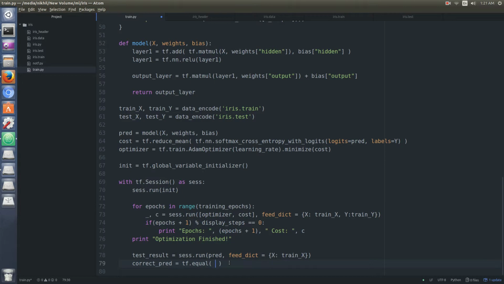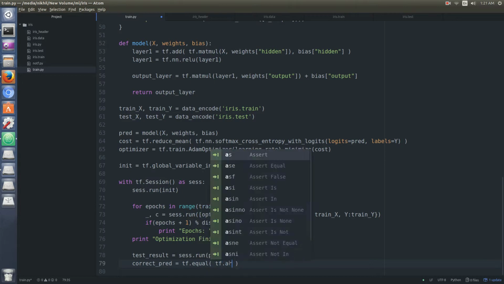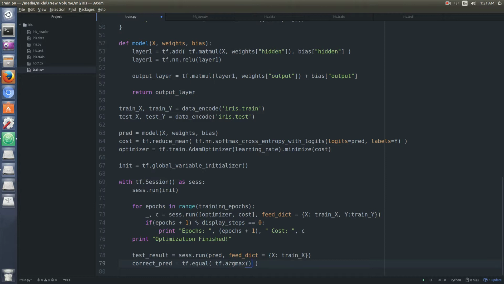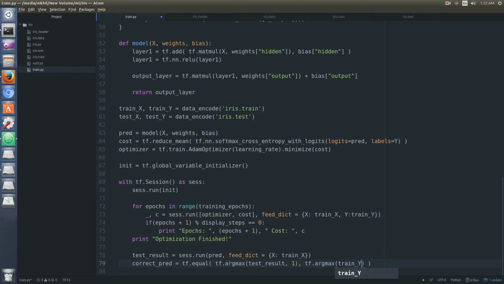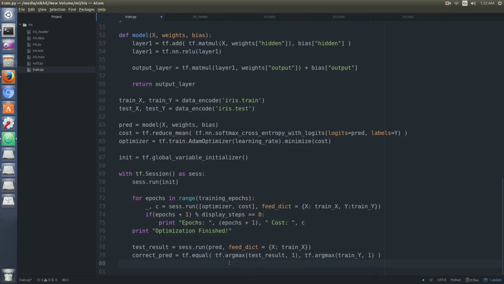Here we are comparing two things: tf.argmax test result comma 1, and again tf.argmax, this time train y comma 1. Now we are going to compare it and it will give us the correct prediction.